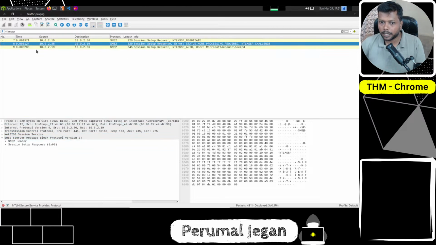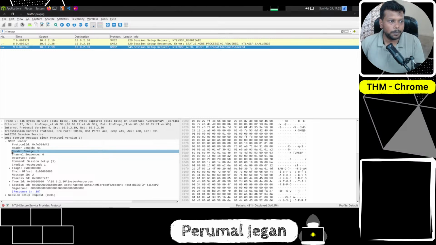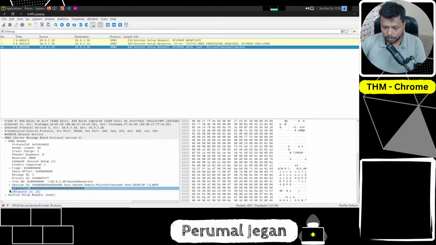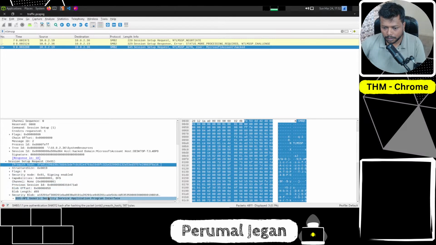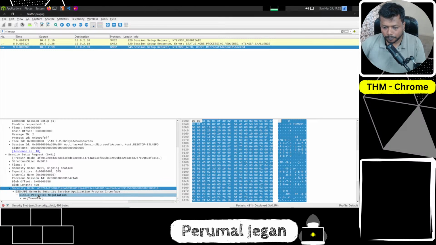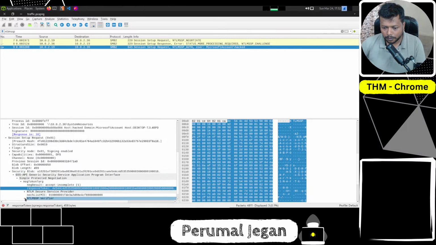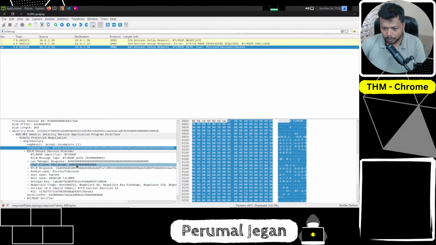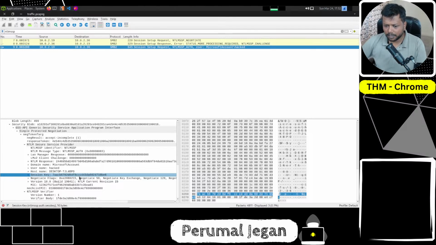Unfortunately, I uncovered a hash value, but that ended up in nothing. That ended up in a blank value, I suppose. So I got some details, but I was not able to crack it. I think it is here, security blob. Session key.